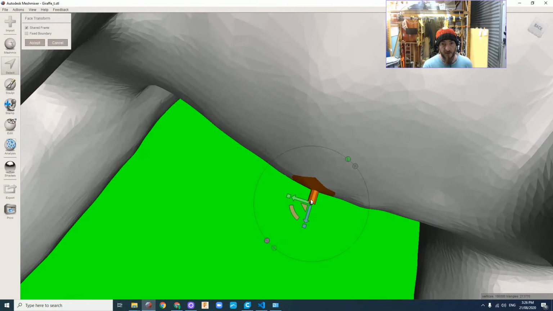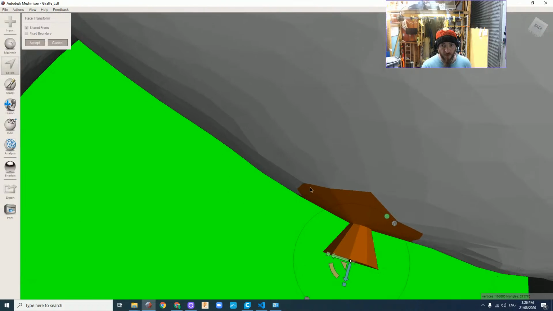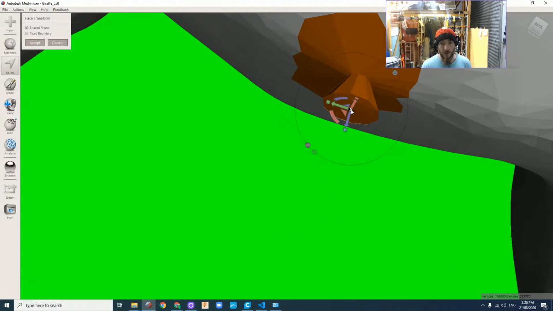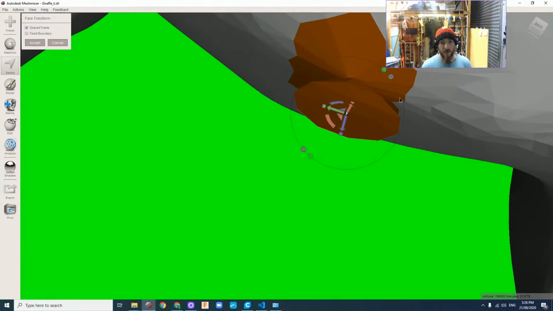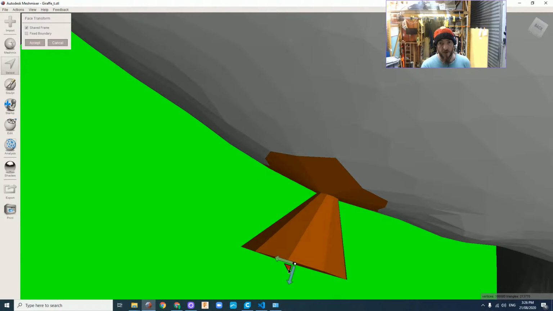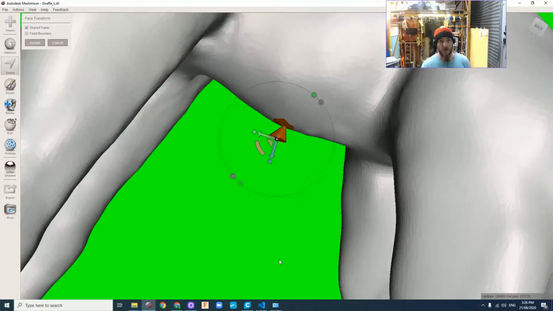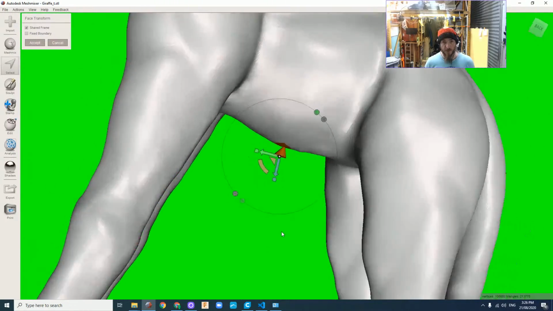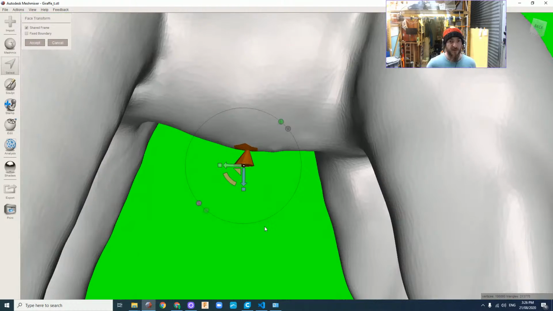A different way to make a support tower than what most people are probably used to. So make a selection that you want to support from, and work backwards from there. And you can make this on any angle that you want to. It seems like that is pretty much the lowest point of the model, so I want to give that a good bit of support. I'll accept that, and then I'll hit T for transform again. And I'll come out. Can I make that go a bit wider?